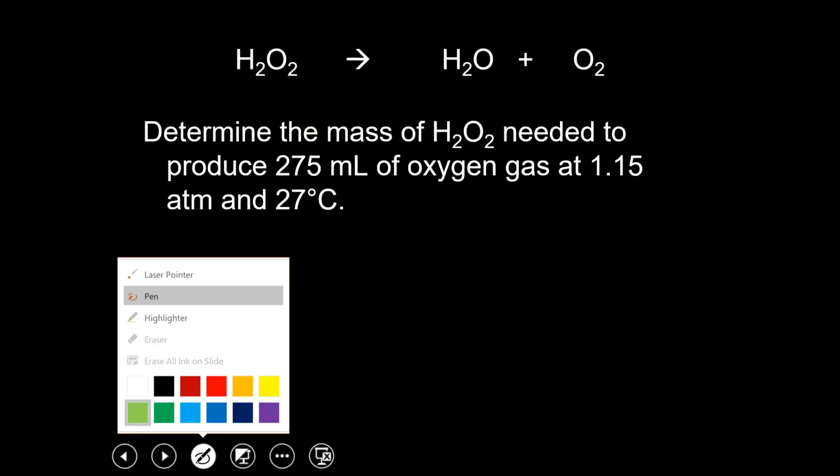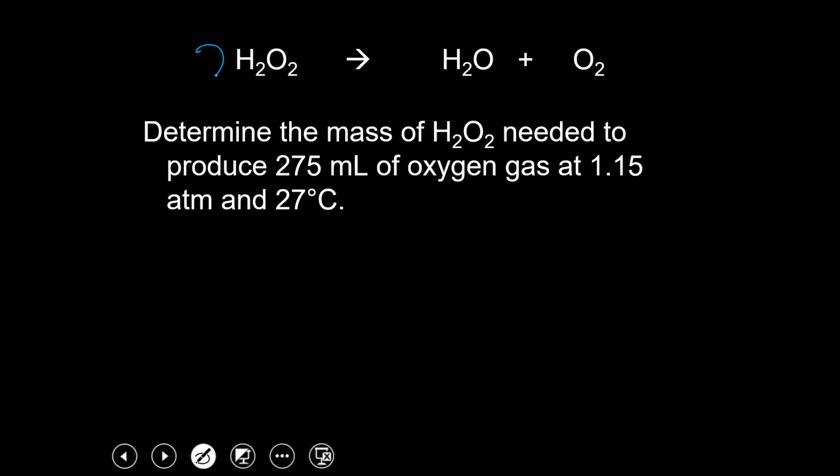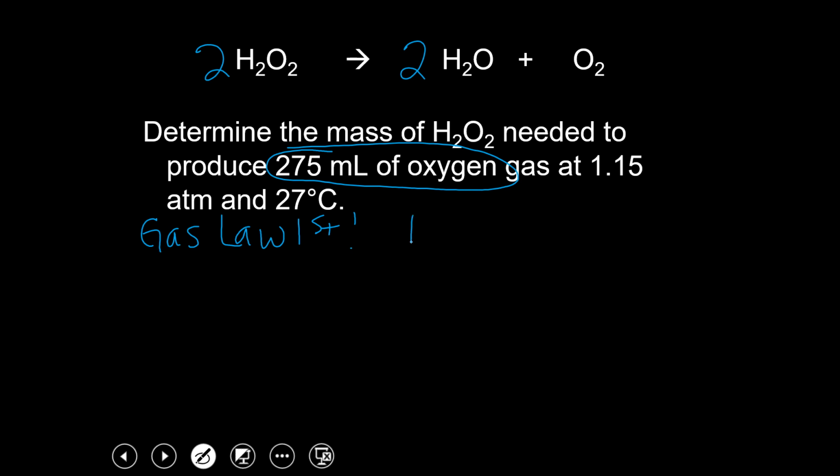You guessed it. This time, you have to do the gas law first. I'm going to balance it. And we're starting with the volume of the gas. So we got to do the gas law first. So this one is going to be gas law first. Okay? We're using the volume of the gas to find the moles of the gas. Moles will be equal to PV over RT.